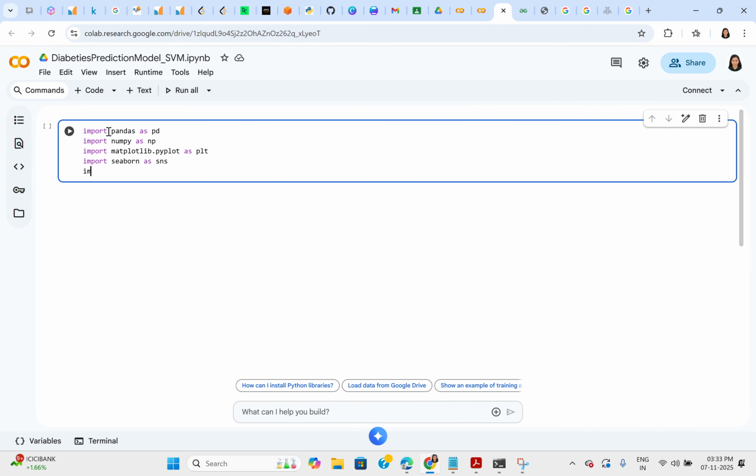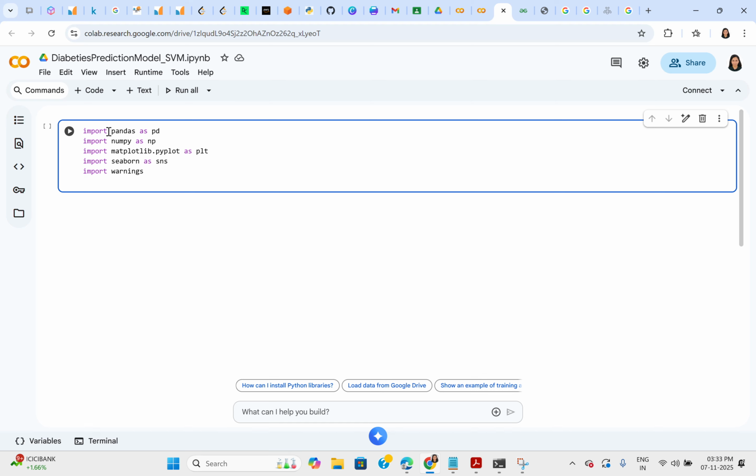We can import the warnings as well. We can ignore the warnings. Okay, so we can run and check whether all of this is correct.